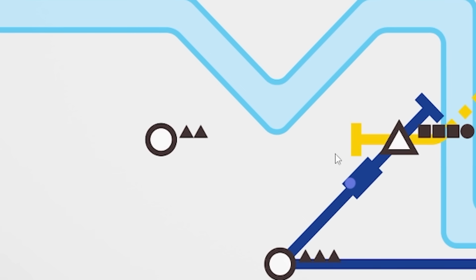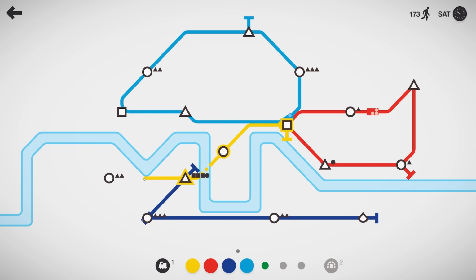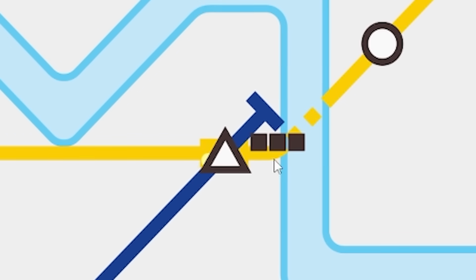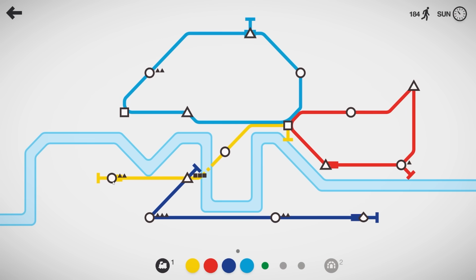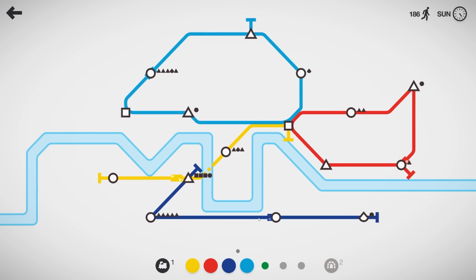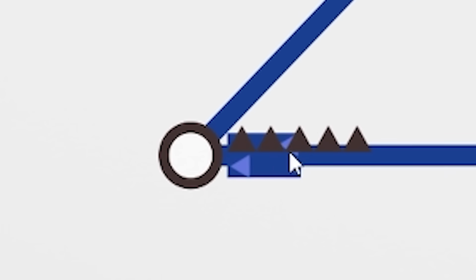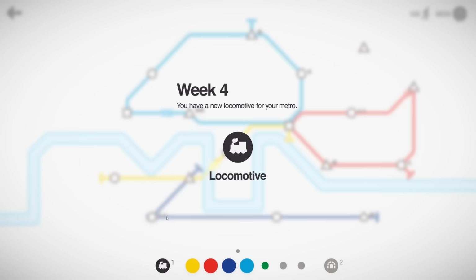And we've got another circle here as well. I might extend the yellow, perhaps, just because at least here we can pick up that circle, and then that reduces it by 1. And then as we go to there, the triangles can come back. Speaking of triangles, check out this train. It's got 2 triangles there, and there's 5 waiting there. Oh my goodness. So many triangles.